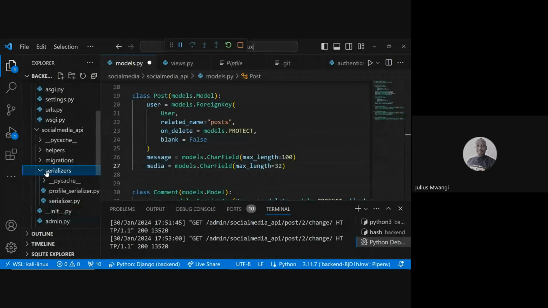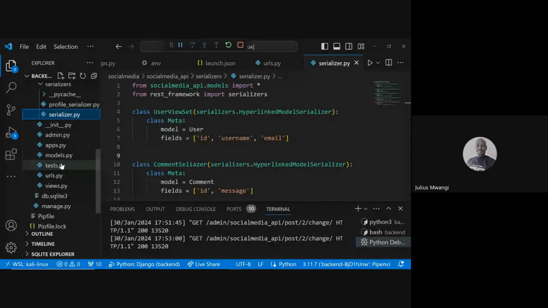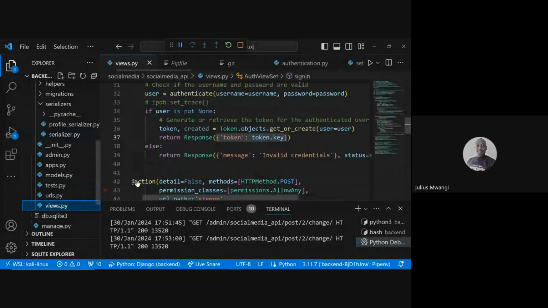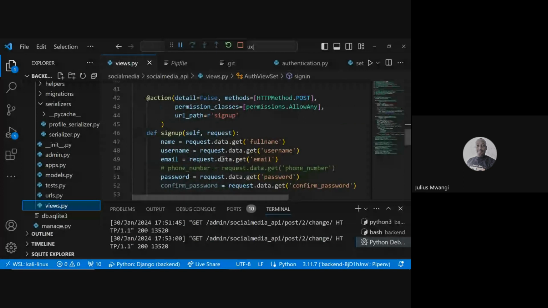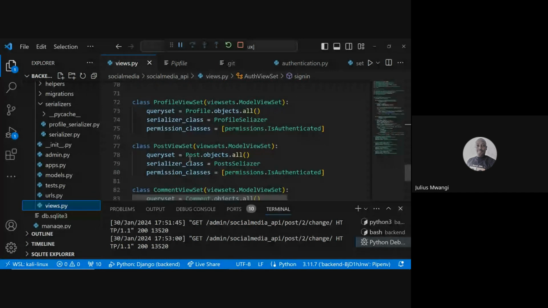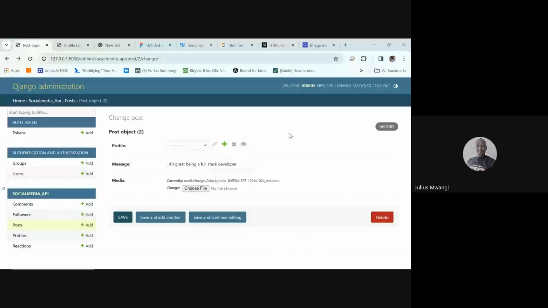Let's see, the serializer for post. Not the serializer, but rather the view. So in the view here, not actually much that we change. As long as you have those two, then your images are going to be handled properly.